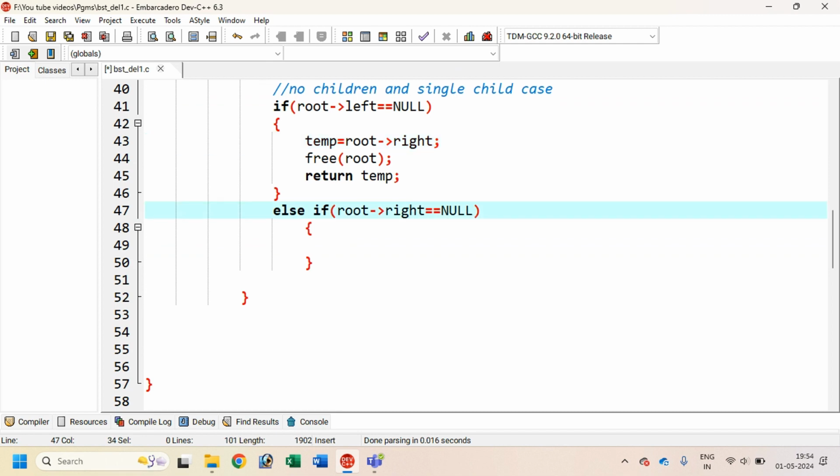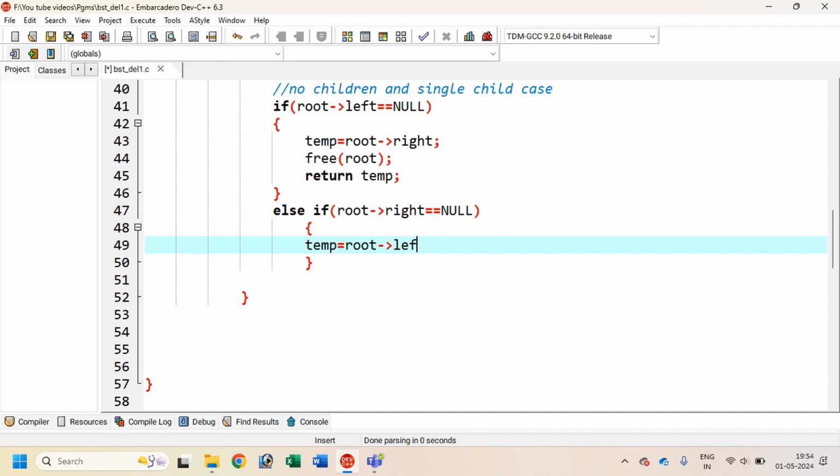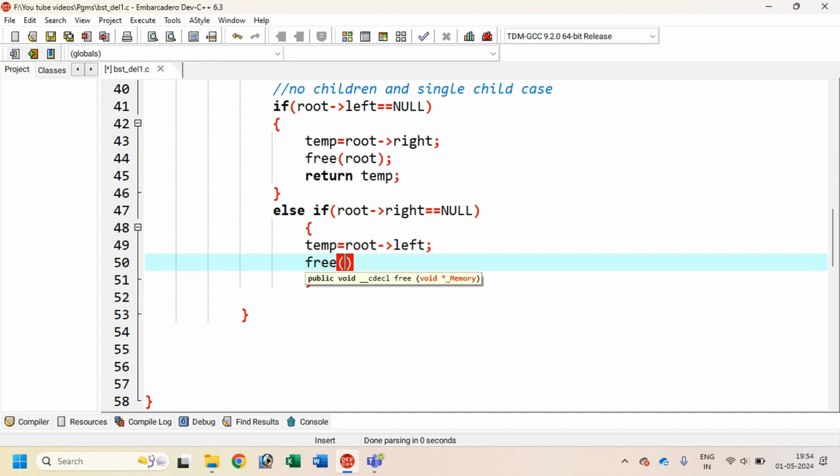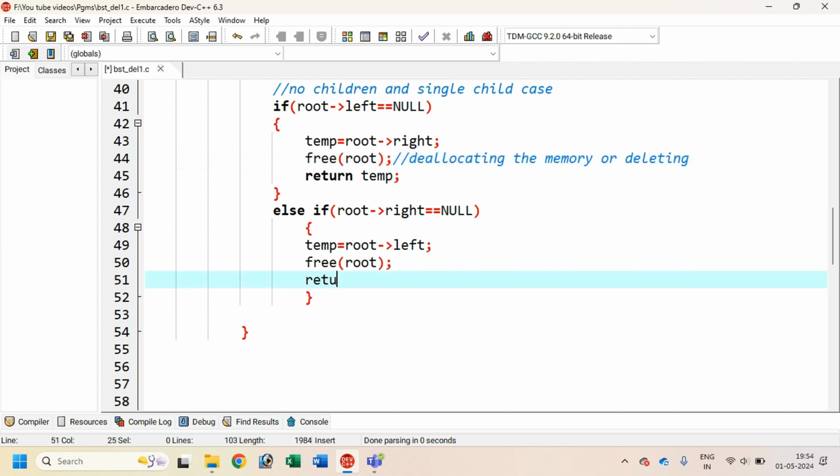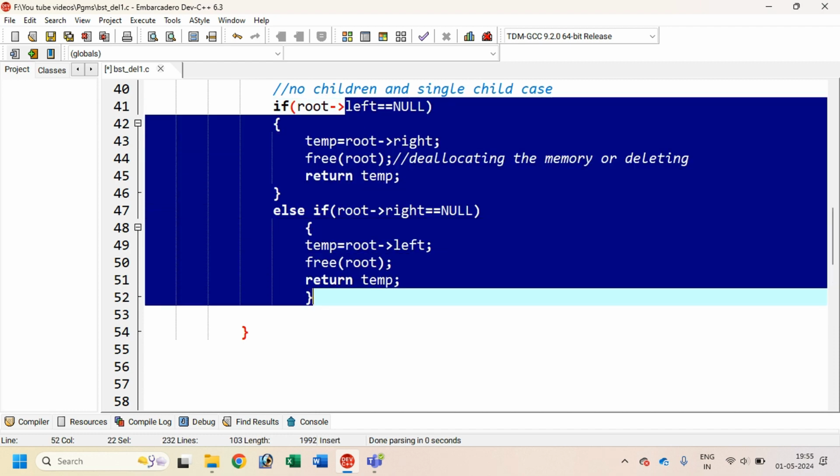Now right is null, so we store left in the temporary variable, temp equal to root of left. Then free that node; in both cases we have to delete that node. Free is the function for deallocating the memory. Now again return temp. That's it, this is the one child or no children case.